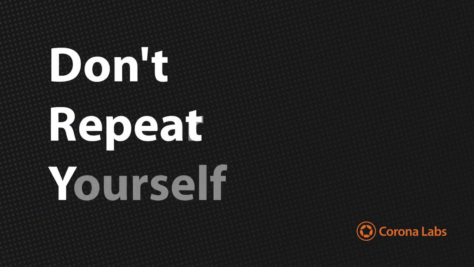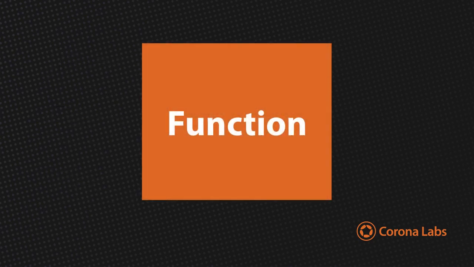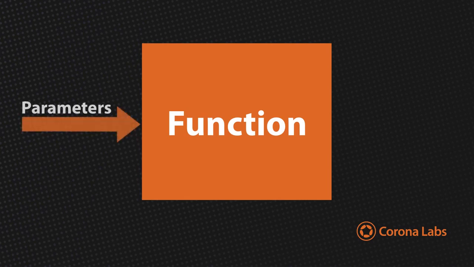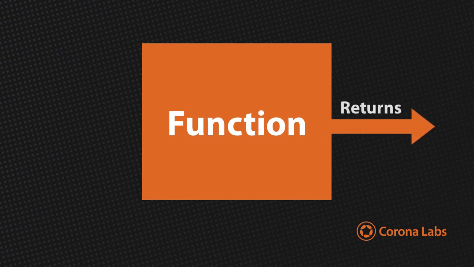There is a standard programming principle called DRY, or don't repeat yourself. If you find yourself writing the same code over and over, you should consider writing functions instead. Functions are essentially self-contained chunks of code. They can accept values, often referred to as parameters, perform operations on those values, and then return new values based on the code that called the function.